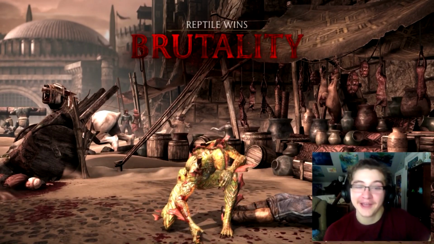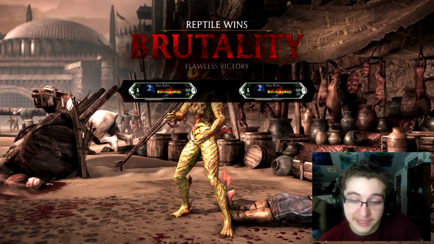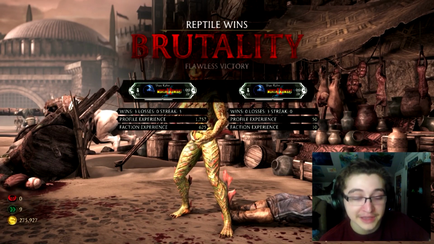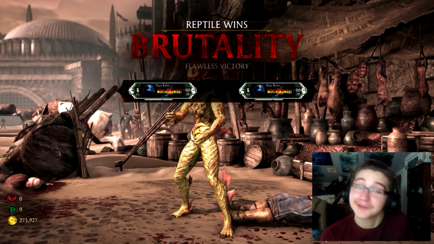Definitely fits Reptile's style nicely. I don't know how his tongue is so powerful that it can rip through their chest, but it's quite impressive. It definitely fits his animalistic amphibian style, and I really like it. So on to the next one.